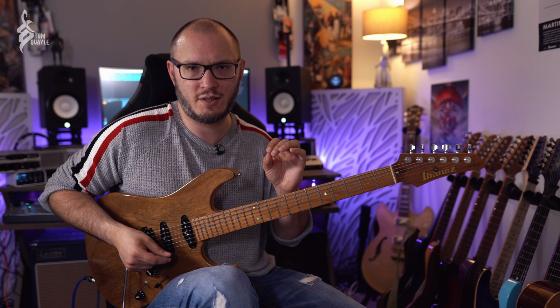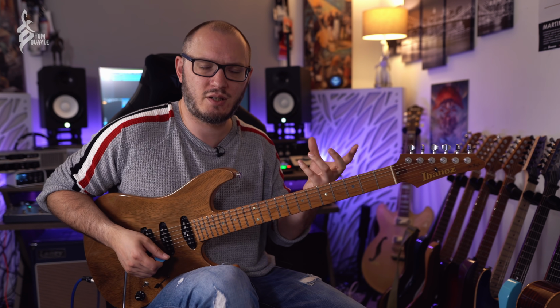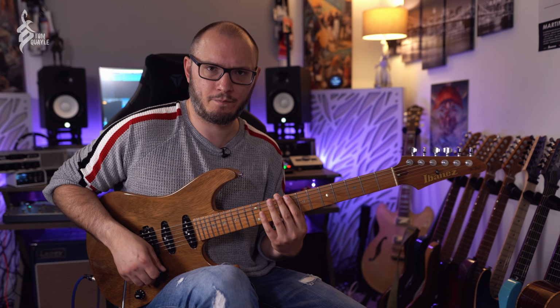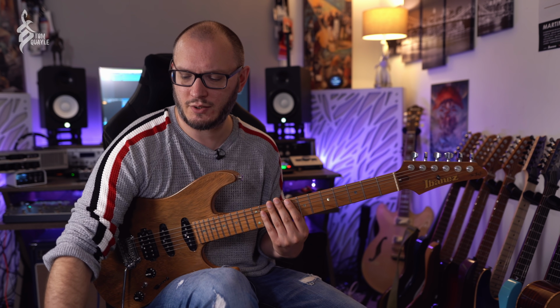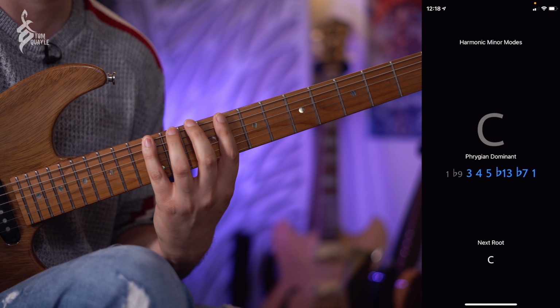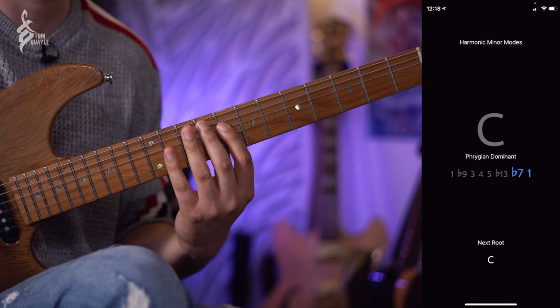The next step is to start to very slowly connect some of this stuff together and start to a little bit improvise. So I'm going to start on this C just here. Okay, again, let me load up Solo. So 1, flat 9, 3, 4, 5, flat 13, flat 7.